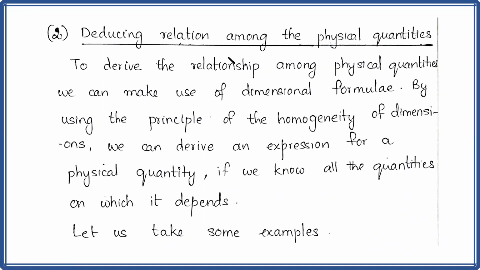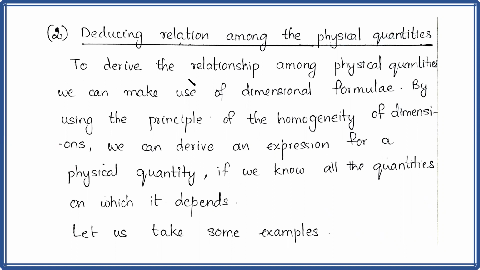So the next application is deducing relation among the physical quantities. As I told you earlier, they will give some physical quantities and we have to find the relationship between them. In the examination, they will give a long answer type question. They will give some quantities and ask you to find the relationship between the quantities. It's a very, very important question. Most of the time you may get it for 5 marks along with a numerical.